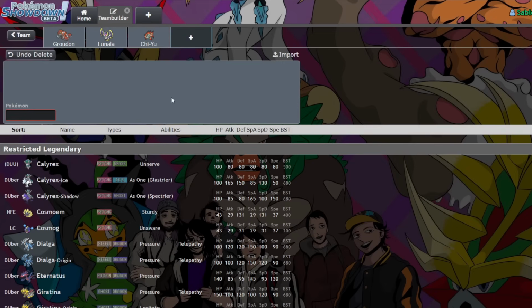Now, how do we want to close this out? Like I said, this is where we want our tailwinds. This is where we want our redirections. This is where we want our Fake Outs and stuff like that. Maybe our Intimidate if we have that. Probably not going to throw an Incineroar on this team, guys. We already have a Intimidate, so Incineroar doesn't really make a lot of sense. However, we probably could get away with it.